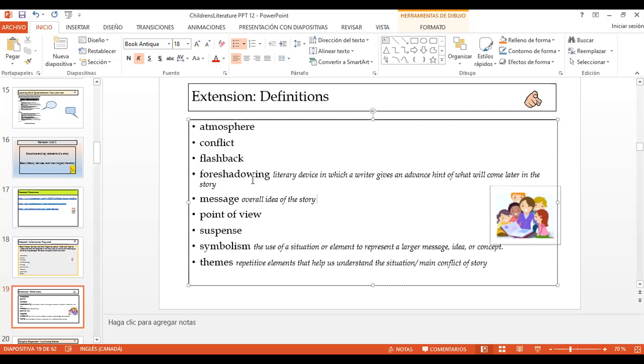Okay, so foreshadowing, I wrote to you, is a literary device in which a writer gives an advance of what will come. In larger novels, you might have seen this. In movies, you see this. It could be a symbol that tells you what is going to happen in the future. And whenever you do predictions, do you remember Snoopy in the reading strategies?